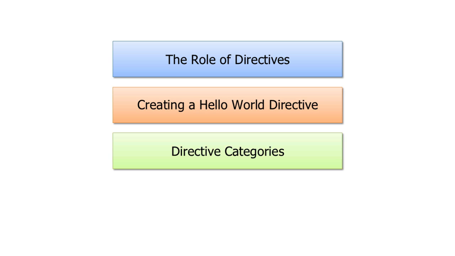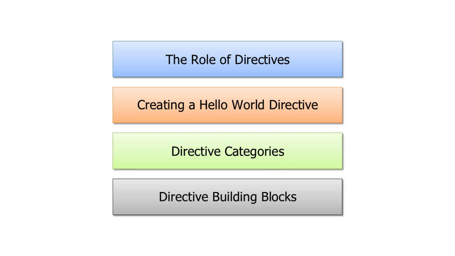From there, we're going to talk about three main directive categories that I like to think of when I'm building directives. There's a lot of different options you're going to see throughout this course for creating directives, and sometimes it's a little bit intimidating choosing the right option. Now, sometimes there's not necessarily a right option, and we'll talk about that as well, but we'll categorize things and it'll hopefully make it a little bit easier for you as we jump further into this course.